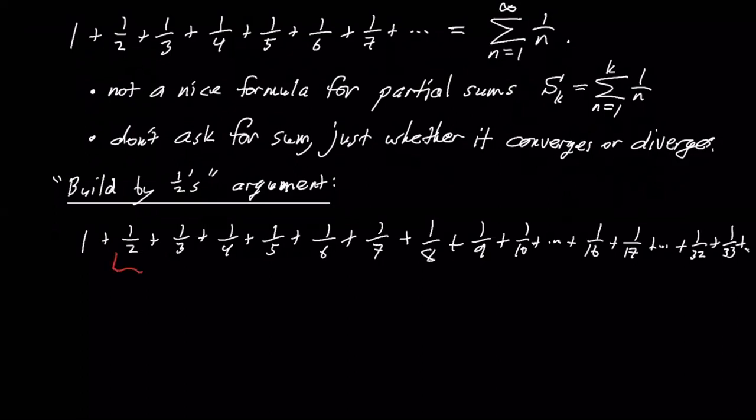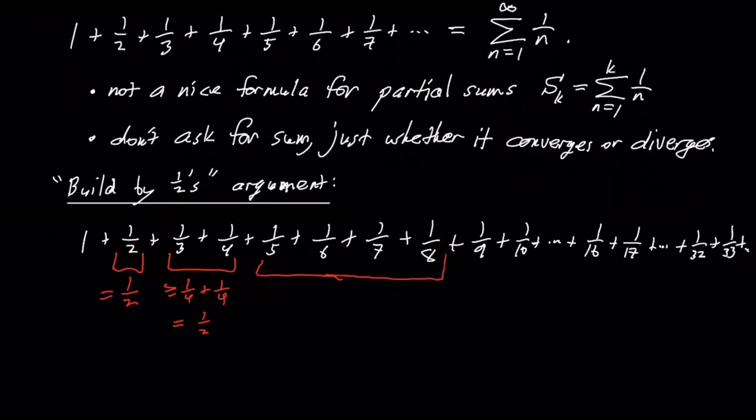And let's see what I want to notice. Well, this number equals a half, right? I said this is called building by halves, so it's going to have something to do with a half. But if you look at both of these two numbers, they're both greater than or equal to a quarter, right? A third is bigger than a quarter, and a quarter equals a quarter. So this is greater than or equal to a quarter plus a quarter, which equals 1/2. So there's another half that I've built. Now, how can I get another half? Well, can I just take the next two terms? Maybe not. A 5th plus a 6th may not be big enough.